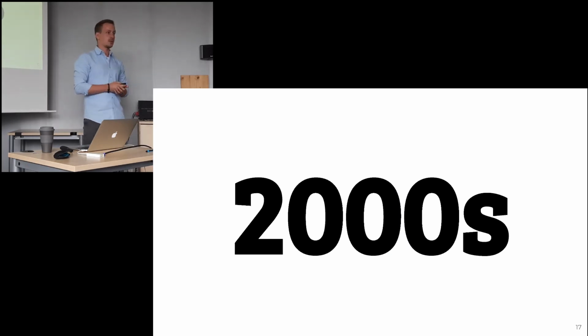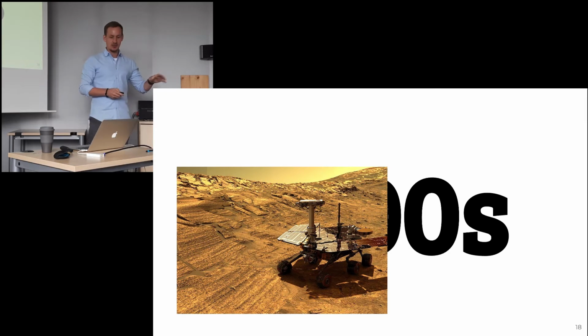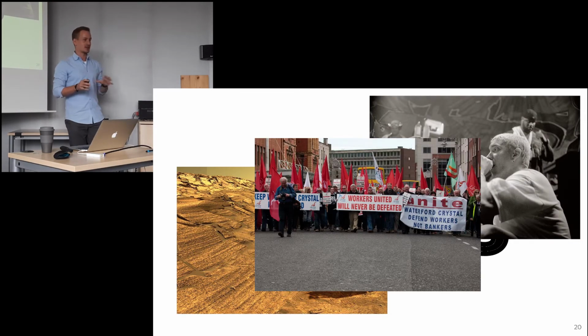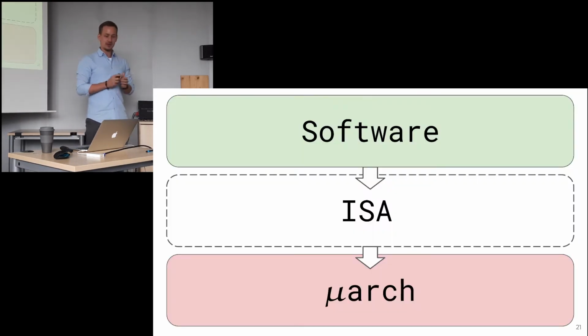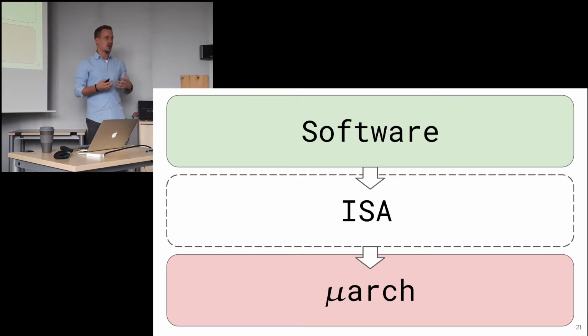So now we fast forward to the 2000s, it's a completely different world now. Humans are exploring Mars, we have different music in the world, and we have some financial troubles. Meanwhile, in computing, this abstraction is commonplace. You would be hard-pressed to find a CPU that does not adhere to at least one abstraction. So, for example, Intel CPUs and AMD CPUs adhere to the x86 instruction set architecture. But, as I said, this abstraction introduced a gap, and there is a discrepancy between how software perceives the hardware and how it is actually implemented.